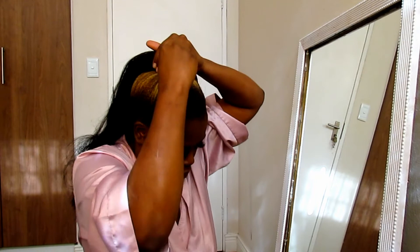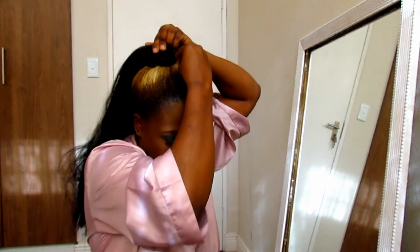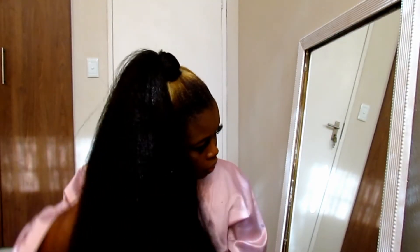This hairstyle is very quick and easy to do — anybody can do it, you honestly don't need a hair salon. When I'm done I brush through my extension to make sure it's nicely smooth. I also apply a little argan oil on the extension to make it smooth and shiny and help all the flyaways lie down.